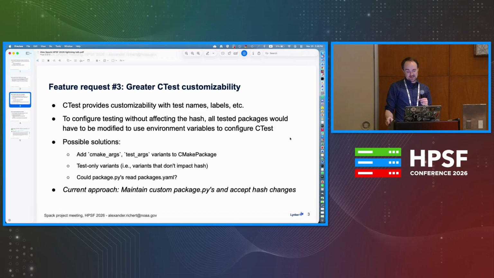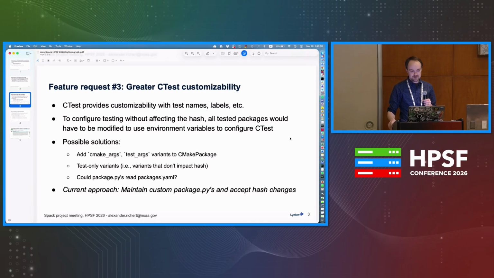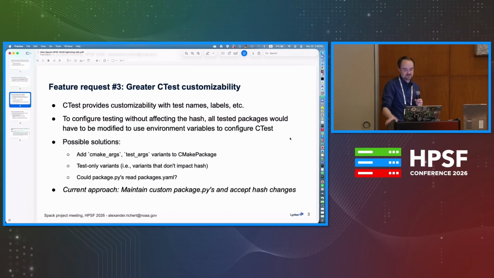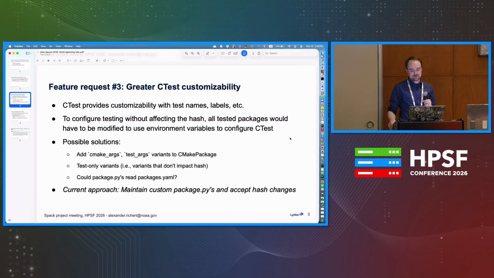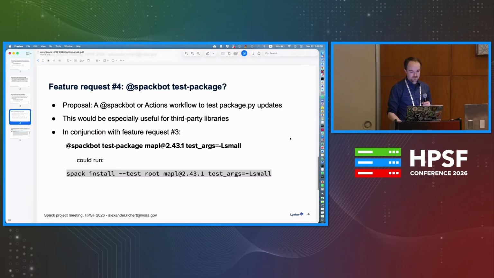More broadly, something like test-only variants, which would basically just be variants that aren't used to calculate the hash, and then a really general solution would be some mechanism for package.pys to read from packages.yaml, where a developer could just populate some extra attributes or something like that that can just get arbitrarily used in some way in the package.py. I prefer the first one, or one of the first two. Sure, yeah, that'd be great.